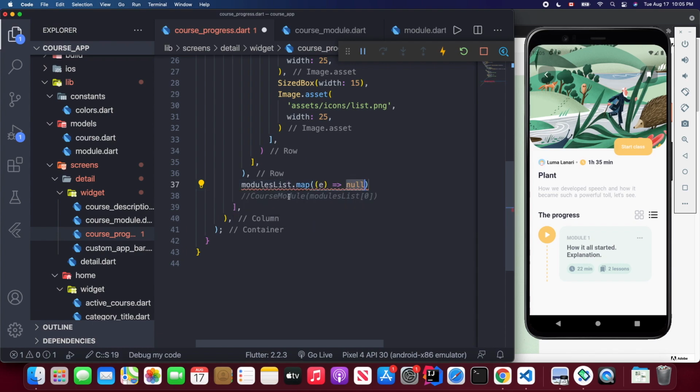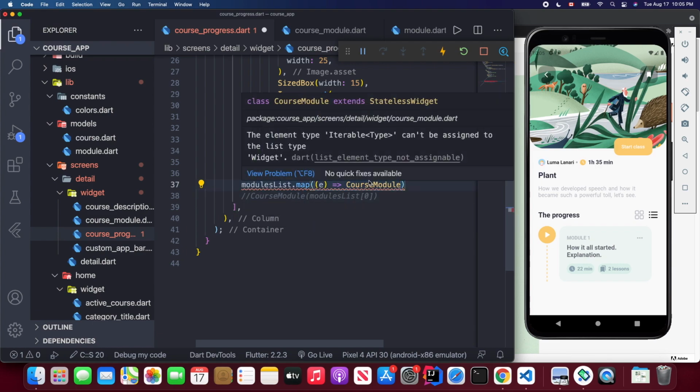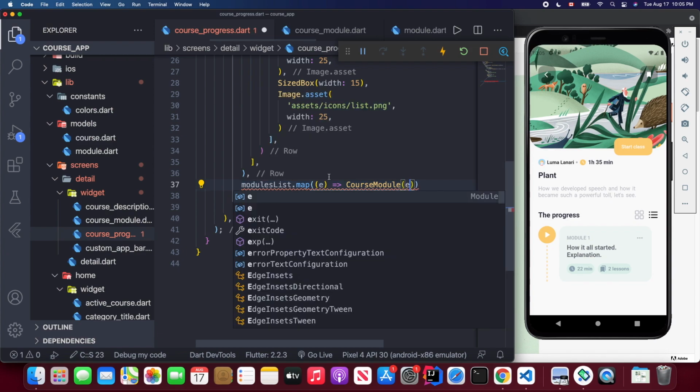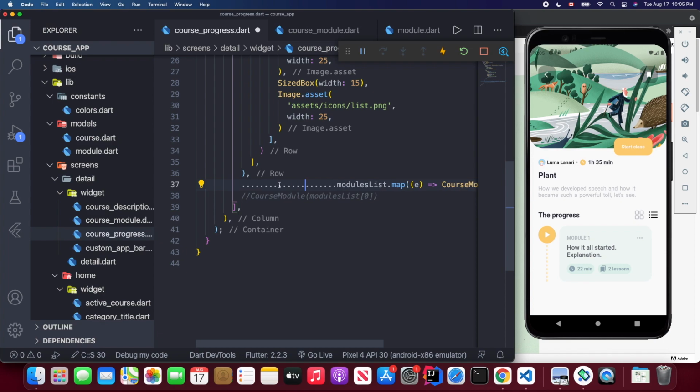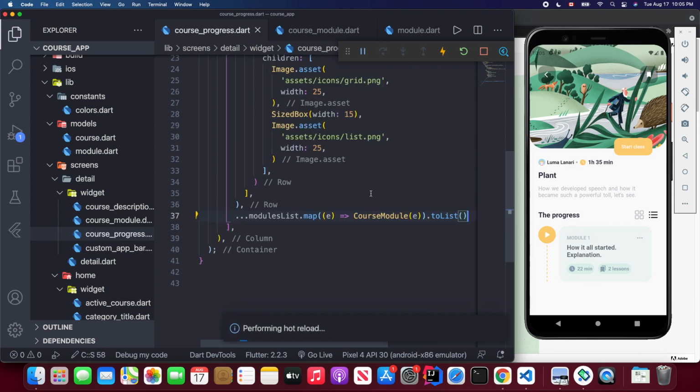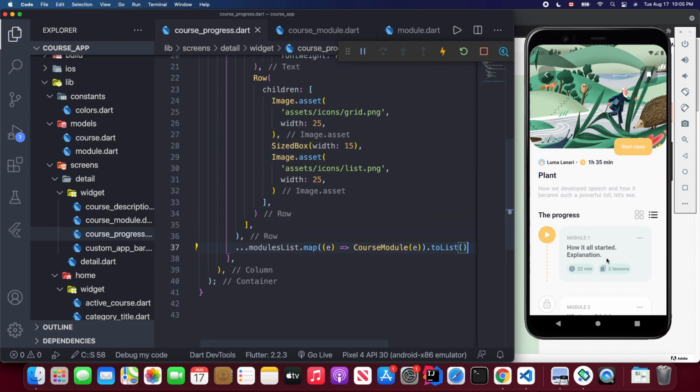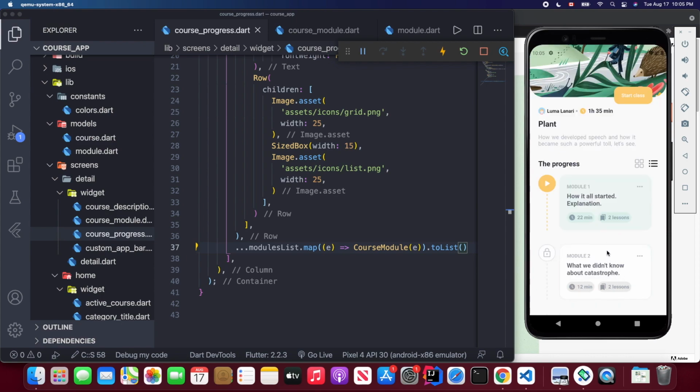I'm going to return this course module and place our element here, and to list, and also need to spread it out like here. So let's save. Actually, you'll see our second module is coming out here.